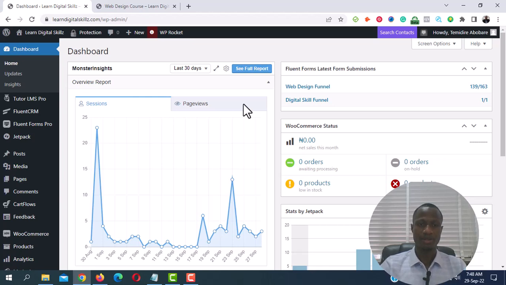Actually, for any student that chooses direct bank transfer, the order is supposed to be on hold, okay? And I should be the person to manually assign the course for them. But the way I set up the platform is automated. Any student that orders and their order is completed should be automatically assigned a course. So these students have gained access to my platform without paying.